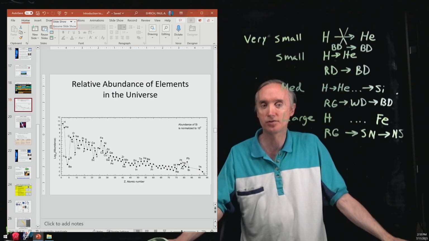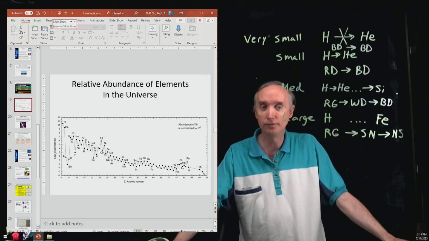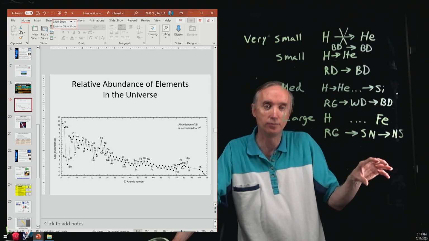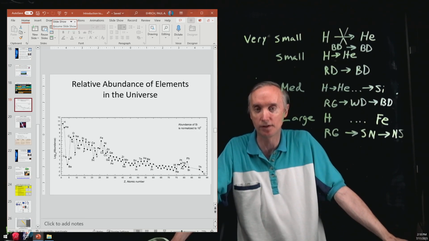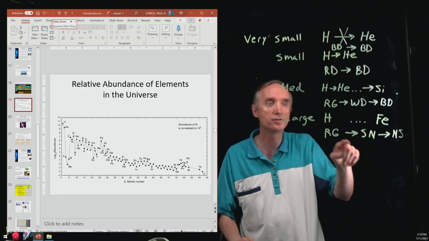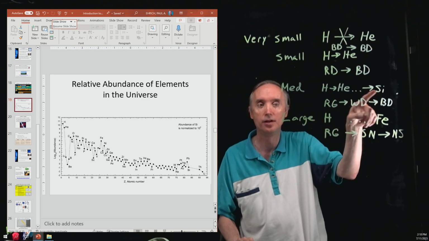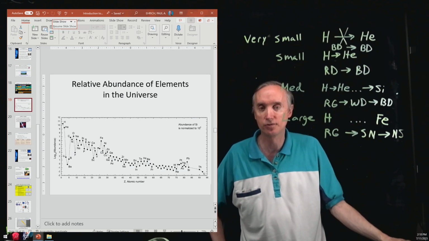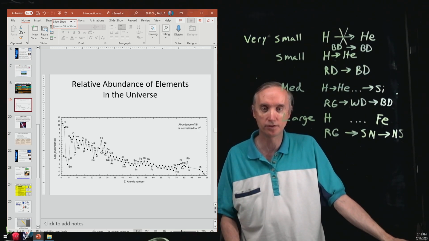So what does that tell you about supernova events? How often do they occur? Not very often. So notice that the abundance of the heavier elements is smaller because there just aren't that many supernova events that occur. But you notice that the elements from helium up through silicon are more abundant. So stars do manufacture those elements during the course of their lifetimes, but supernova events are relatively rare.